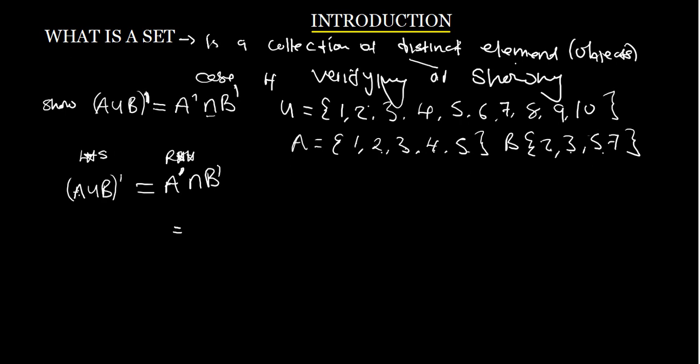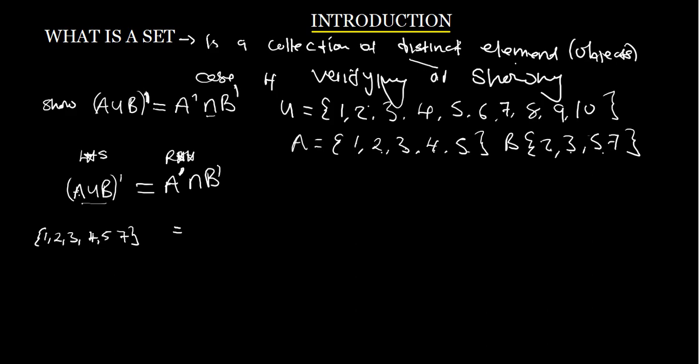From the universal we add this, then we subtract from the universal, then that's the complement. So things that are not found in A and B, that's a complement. So we are adding them, then those which are not found outside what is inside, that's what we want. So A union B will be 1 2 3, 4 is found in A, 5 is found in A again, also 2 is found in B, 3 is found in A, in B as well. So the only thing, 6 is not there, so it will list even 7 like that, right?